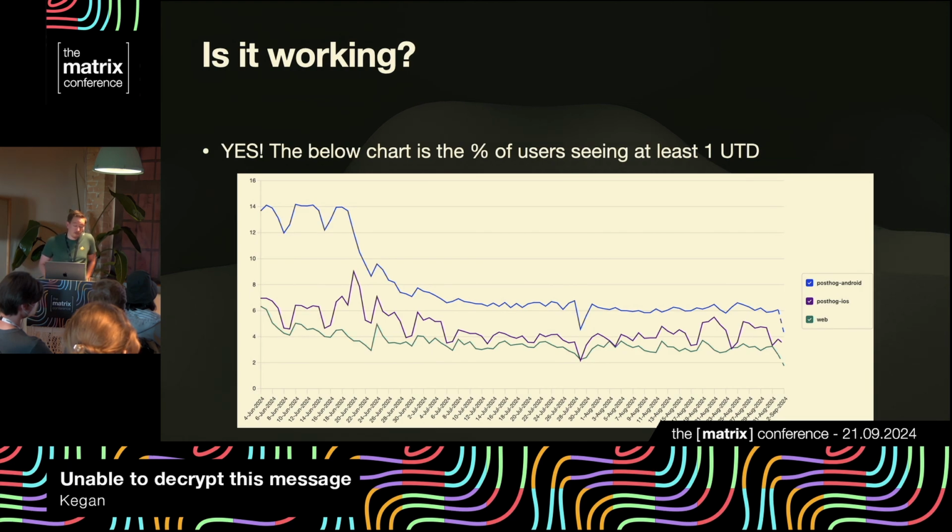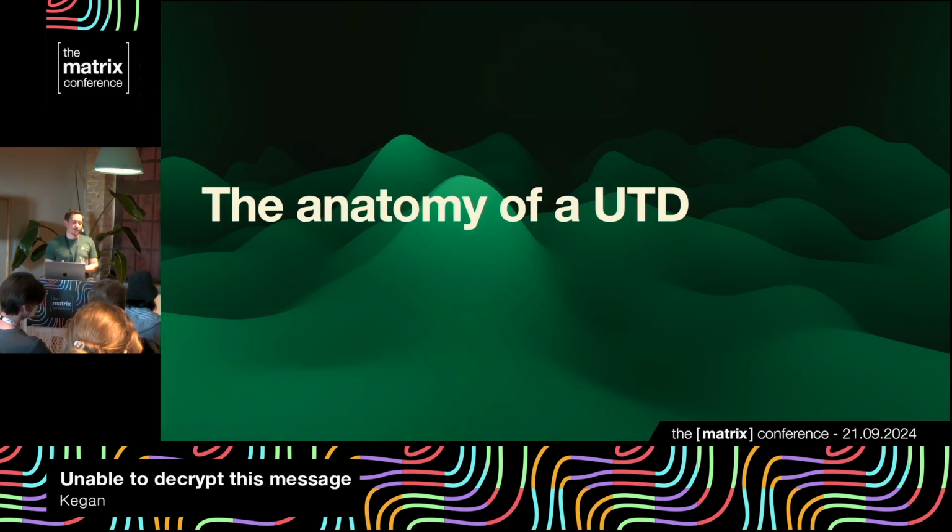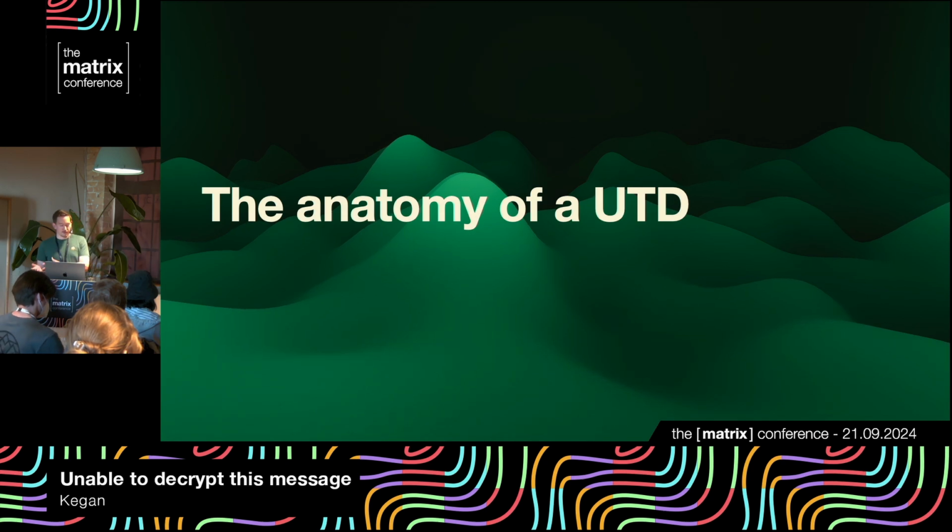And overall, though, we've made some significant improvements. So we've roughly halved the UTD rates across all the Element apps in about 5 months. With that kind of trajectory, we know there are improvements to do on this as well, and there's several more. So this graph should improve even more in the coming months. This is the kind of stuff that we've been working on. So that kind of ends the high-level summary of what we're doing and the progress we've made.